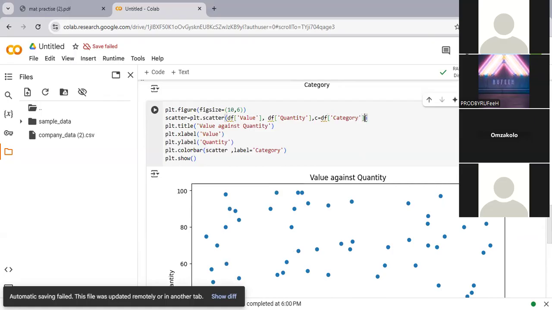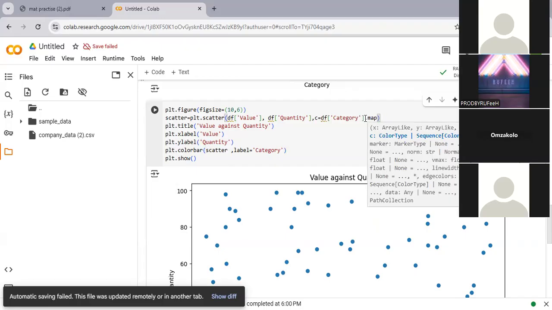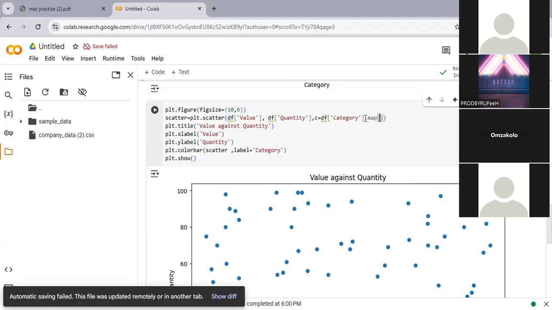Then we'll map it. So you'll use dot map, then dot map, furthermore extend, then change the categories. In this case, the categories are A, B, C, and D. So A will give it the code 0. Then you give it one, but this one will give it 0. That is on A. Then you'll proceed to the next one.